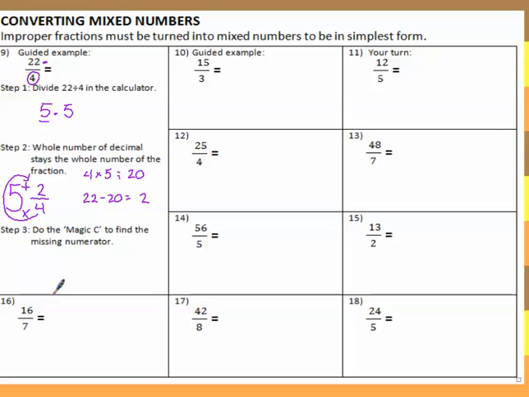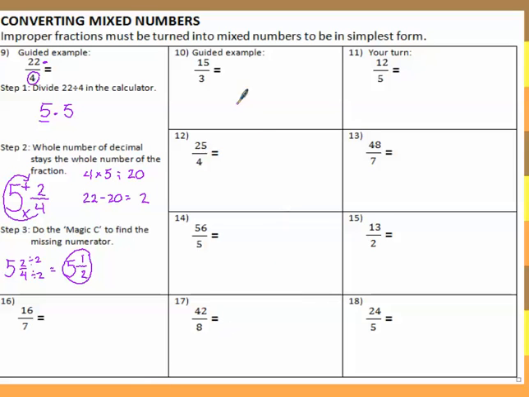Now the last question I need to ask myself is, does the fraction simplify? So I have 5 and 2/4. Are they even? Yes. So therefore I can divide numerator and denominator by 2. I'm left with 5, and 2 divided by 2 is 1. 4 divided by 2 is 2. And I cannot simplify anymore because I have that 1 on top.